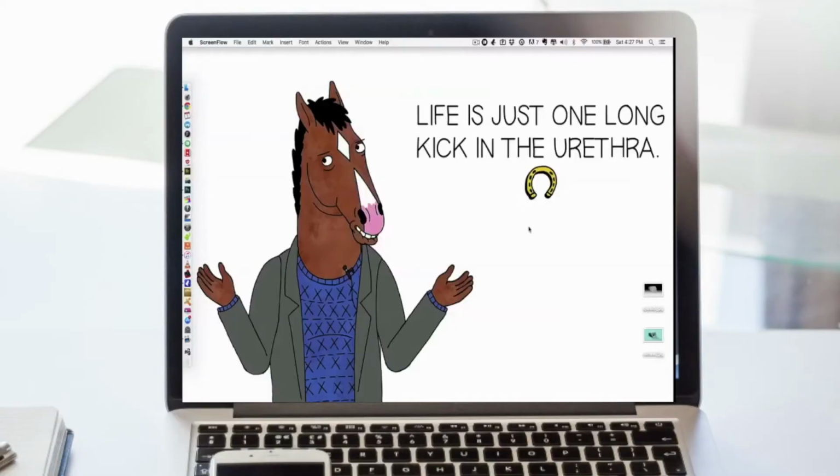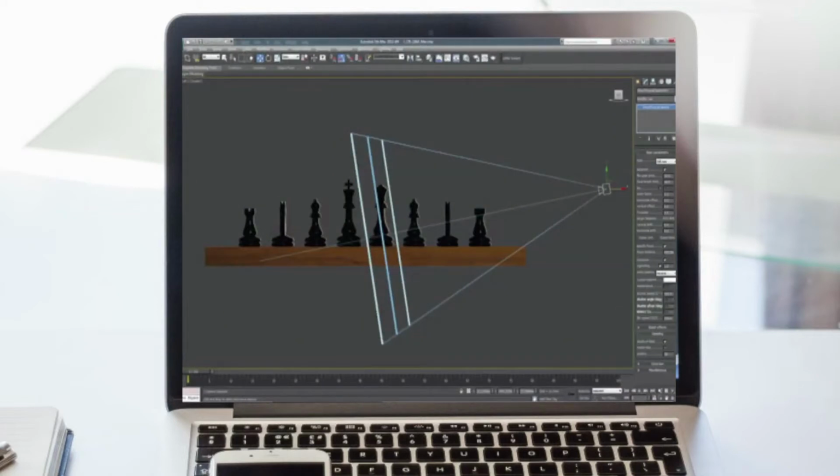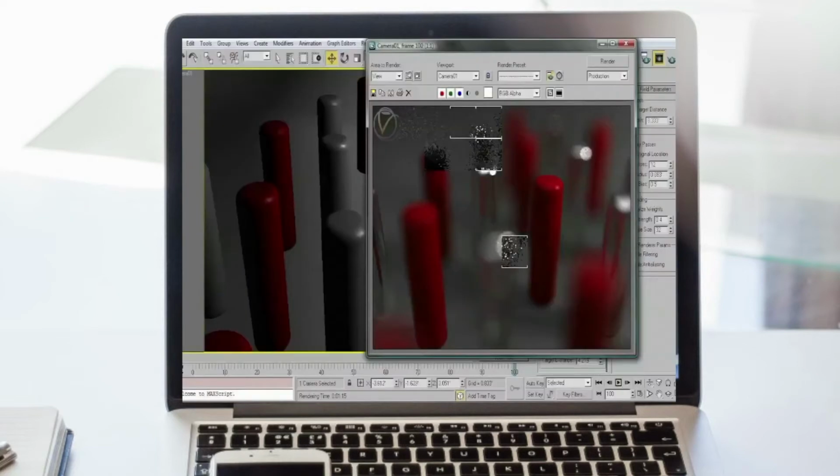In this very brief tutorial, I'm going to show you how to use Z depth to create believable depth of field in your CG images. Depth of field is a nice way to add realism to your computer generated images, and many times it's much easier to create depth of field by using shortcuts rather than using 3D software's built-in depth of field filters, because it usually takes a lot of time to render, and also it might not give you the desired effect so easily. And so let's get into that.